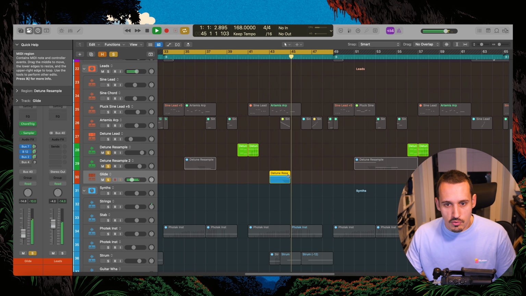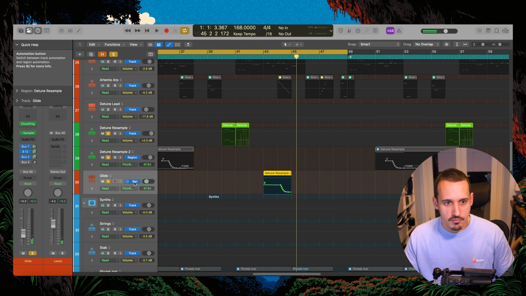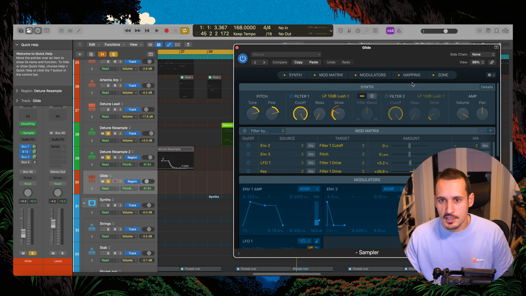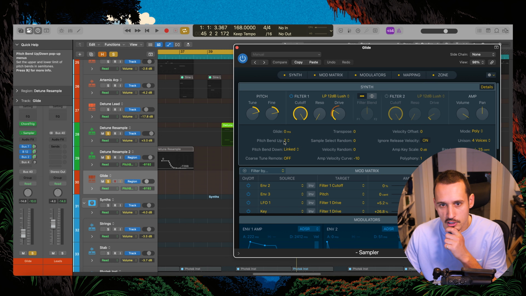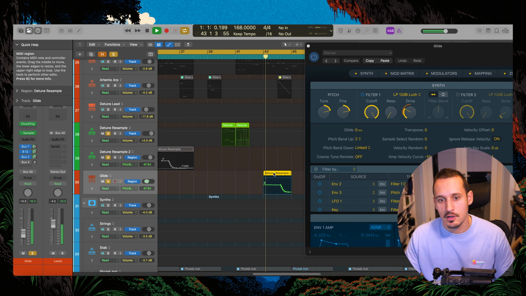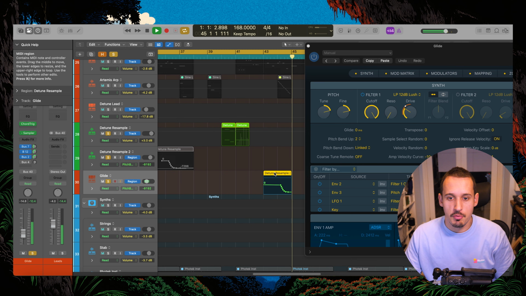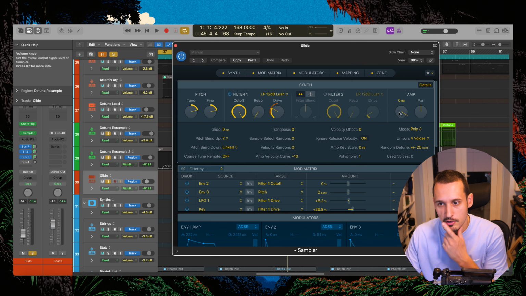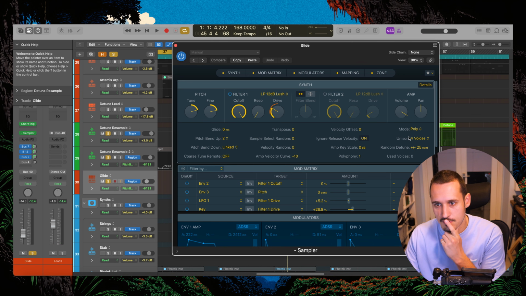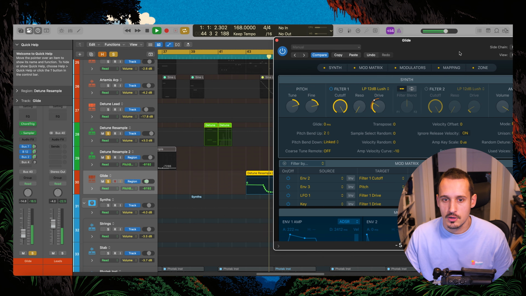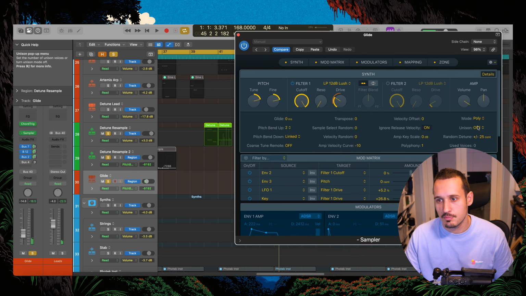This glide might be a cool one to show you as well, where if I open up region automation, I'm doing a pitch bend. And if I come into all the details here, it only goes 2 semitones on the pitch bend, so all the way down, that's dropping 2 semitones there. But what's cool is on the actual sampler in Logic, you can use this unison. So if I put this off, it's a bit more bland, but you can get this beating sound, and I can make it really extreme as well.